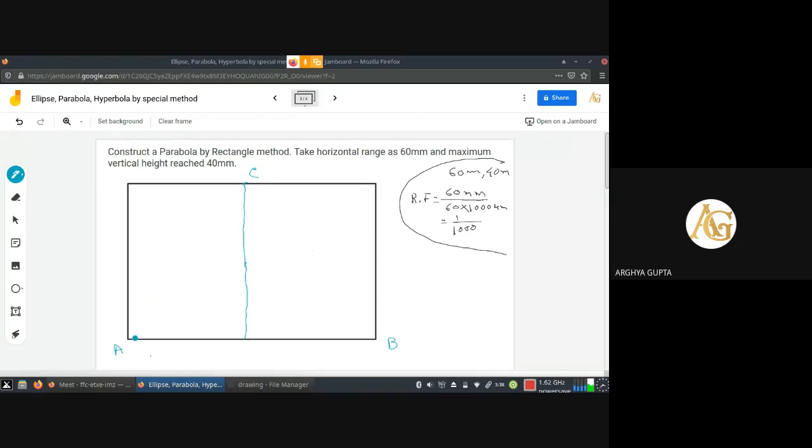But with the help of 3 points, the parabolic curve cannot be drawn. So here some more points have to be found, isn't it? More and more points have to be found. So what we have to do, we need to divide that line into some equal parts. Let us say we divide that line into 5 equal parts. The more number of points there are, the better the curve will be.